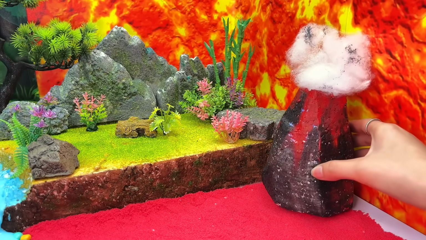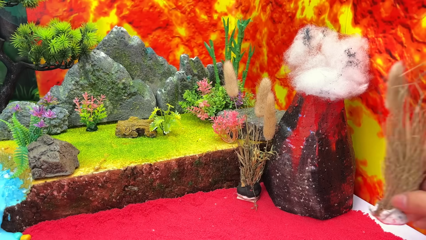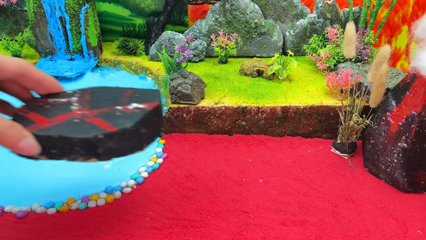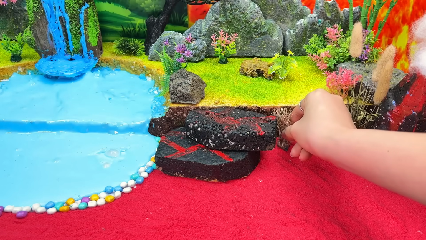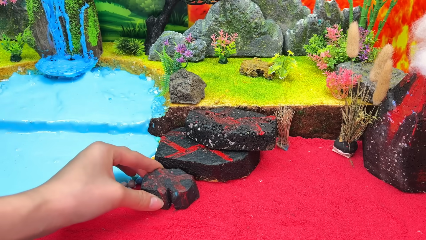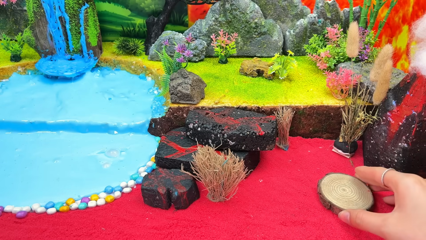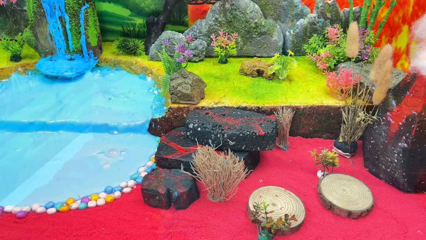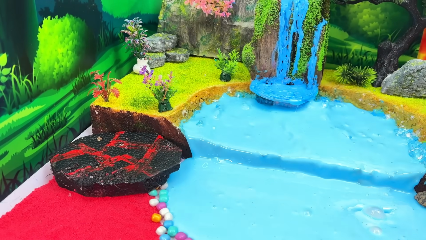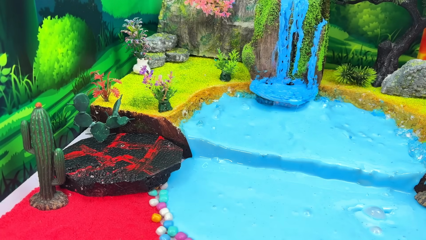In the desert area, Lucy places a volcano, black rocks, and big stones, adds dry plants and small bushes to create a hot and wild feeling. Don't forget the cactus! Lucy adds desert plants and a few tiny details to make the desert stand out.